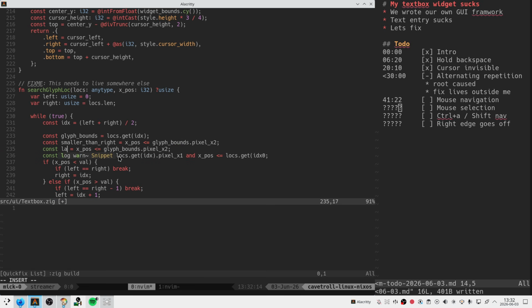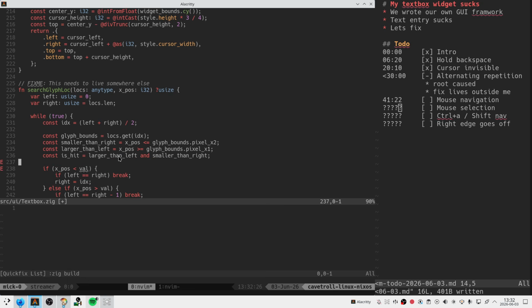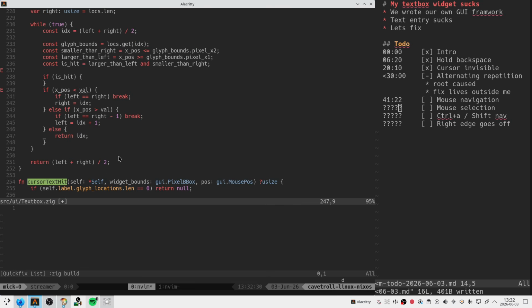And then larger than left is if we are greater than or equal to the left side. Then we say is hit is that it is both. Then we check if we are a hit, we return the index.